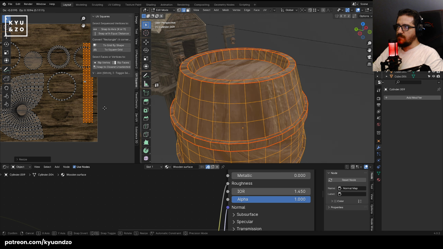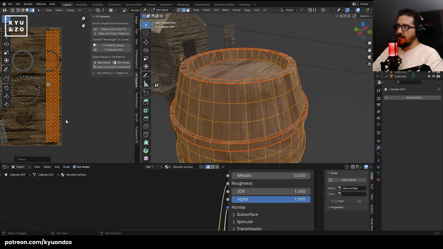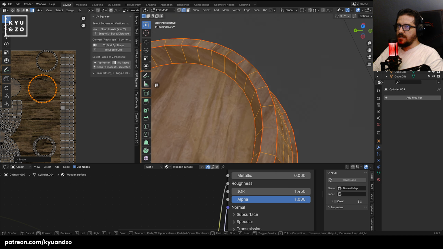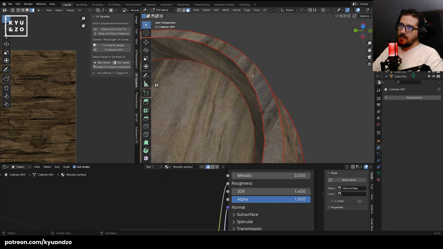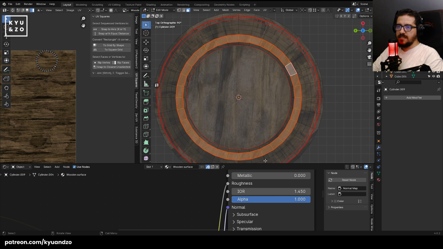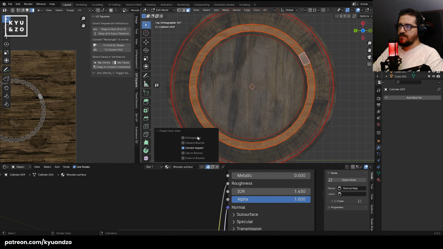Okay, that's it. So you can make them non-overlap style, and you can pack it in a clean way. You can prepare everything here. Also, you're gonna see some problems here like this. I have another suggestion, advice for you. If you are working with a completely flat surface, you can use project from view.